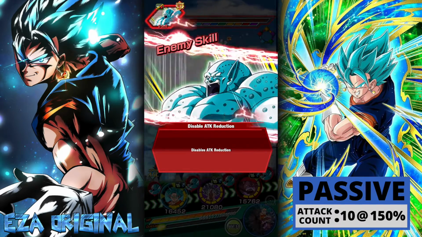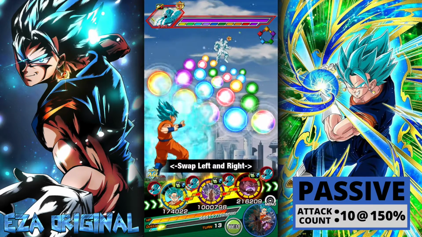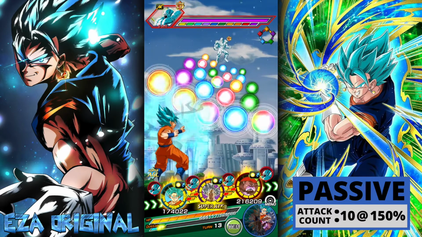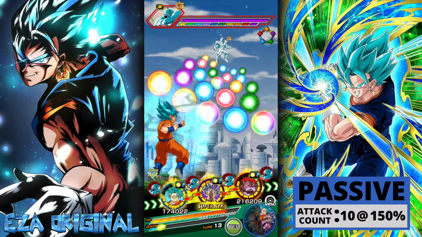Yeah, so he's looking good now, but what turn is it? It's turn 13. That tells you all you need to know. He needs an EZA. It needs to be here. Let me fast forward through this off rotation.